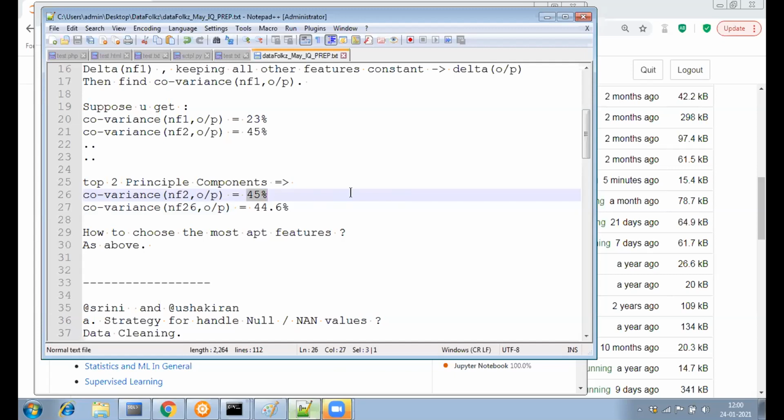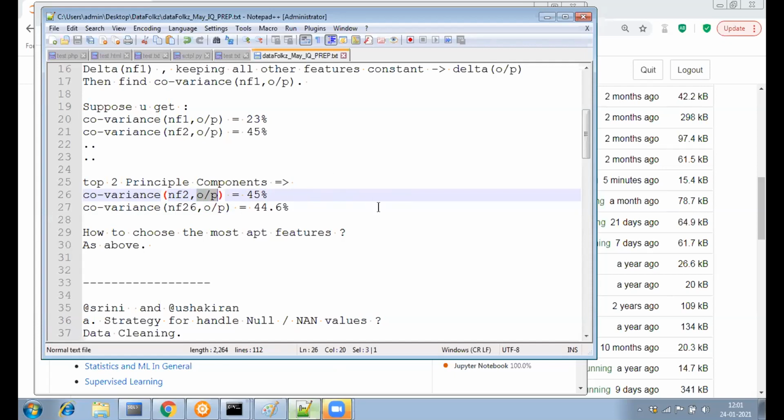So there is a change in the output. That means out of many features, the feature NF2 is influencing the output the highest.